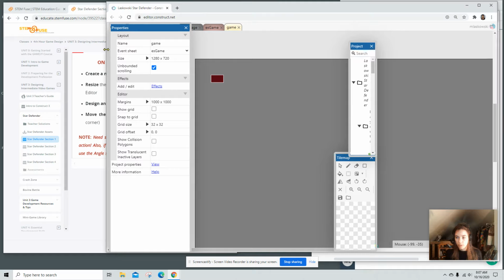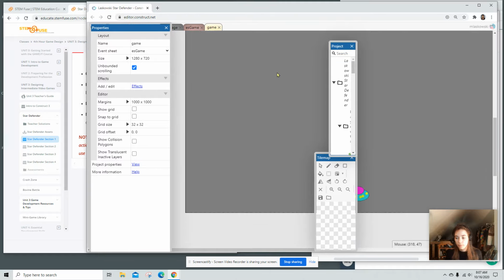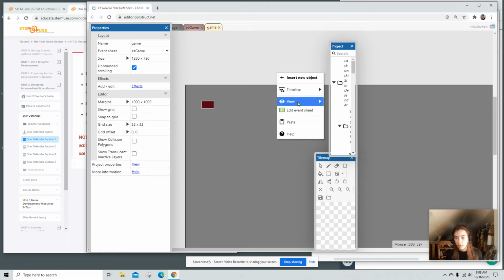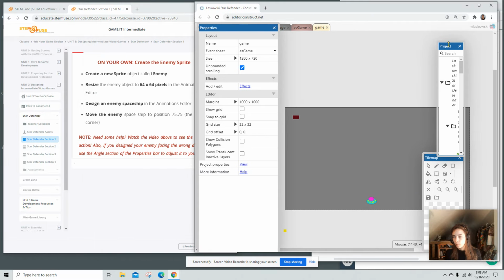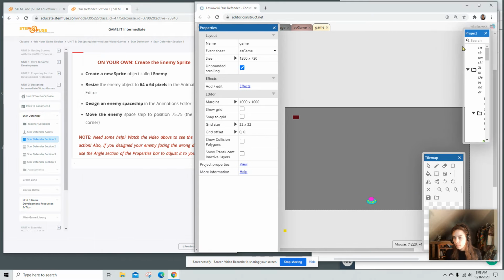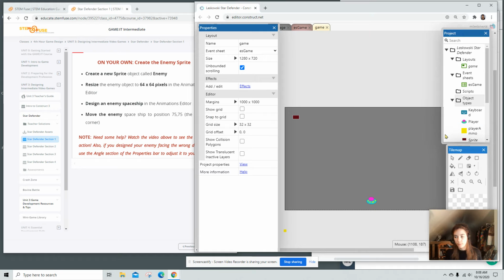That's the size of him, and to be honest, I know we're working on really small spaces here on the Chromebooks, so what I'm going to do is I'm going to come here and view zoom out, so then at least I can kind of see what I'm working with here. Haven't seen what tile map is, but I'll leave it.